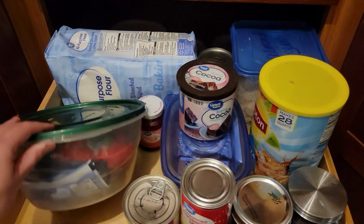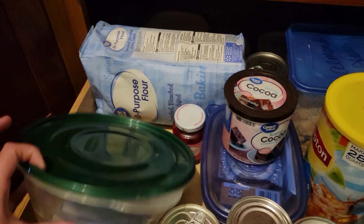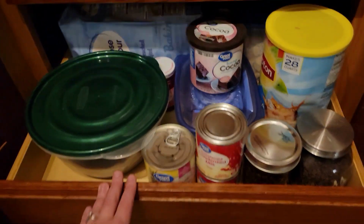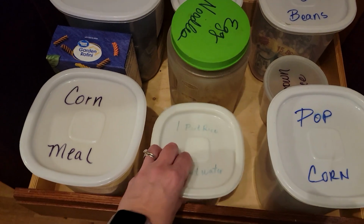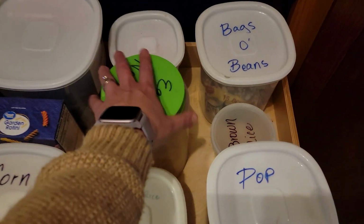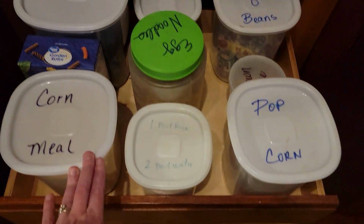Baking goods, we're all good on it. I did use several packets of this powdered milk, so that was actually awesome to have on hand. Allowed me to be kind of creative and use that up. I did refill my rice last week. We went through a whole thing of rice, but rice is such a great staple to have. And then these noodles, which again, hamburger stroganoff's on the list. Those are my beans. So we've done good on that.